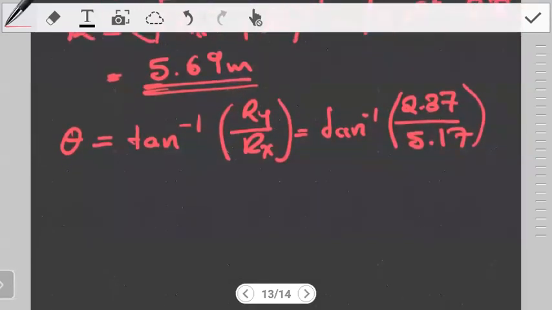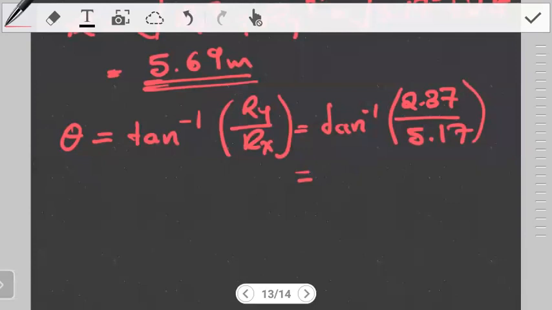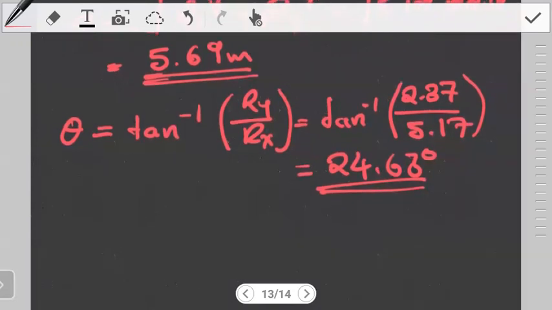So evaluating this, we see that the angle comes out as 24.63 degrees. Okay, now every time you get a direction or the angle of a given vector, the best thing that you have to do is to present this vector on a graph to try to understand where this angle you have found is, which takes us to part 4.